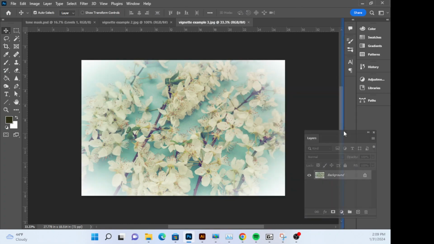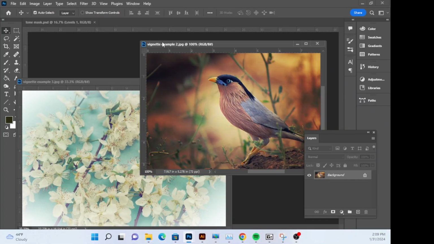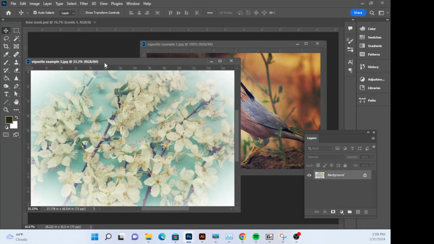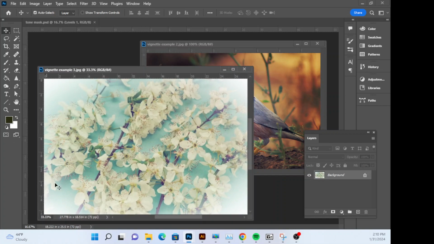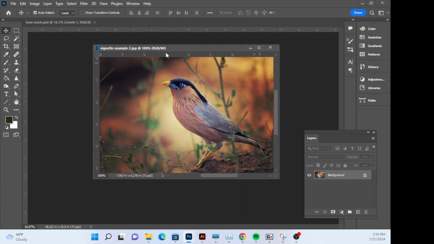So these two images, this one here and this one here, have examples of what's called a vignette. A vignette is when the outside edge changes in tone or color. In this case, the tone gets lighter. In this case, the tone gets darker, but that's a vignette.